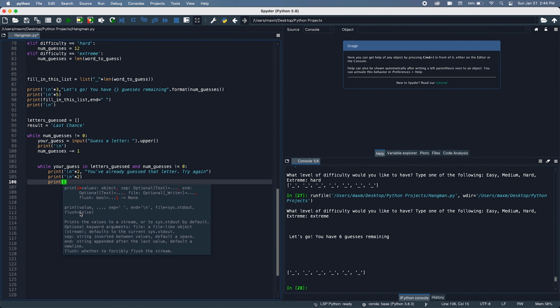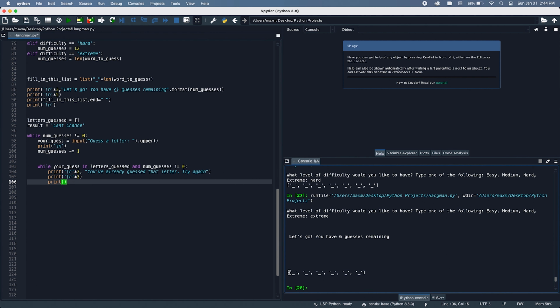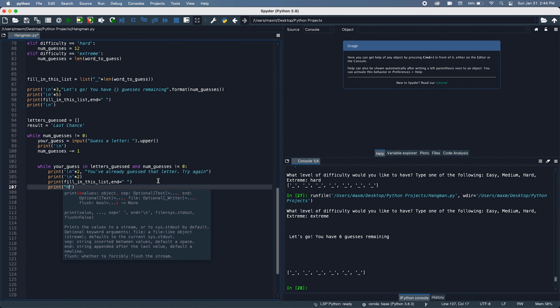Then we're going to print out our word here, and this, depending on what point you're using this code, may or may not have letters already filled in. We're going to just copy this here. Then we're going to write print here is what you've already guessed.